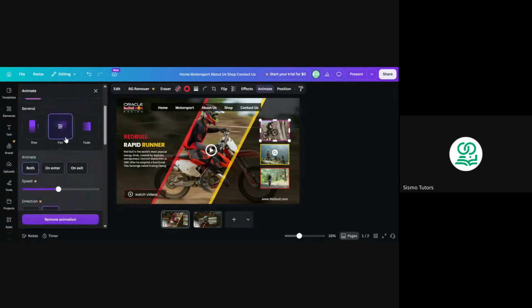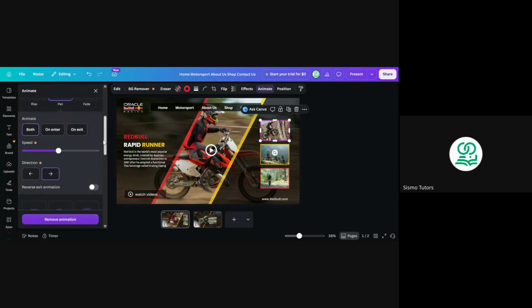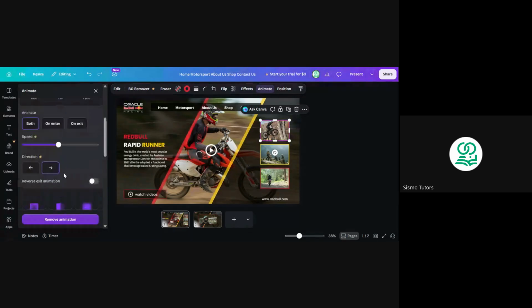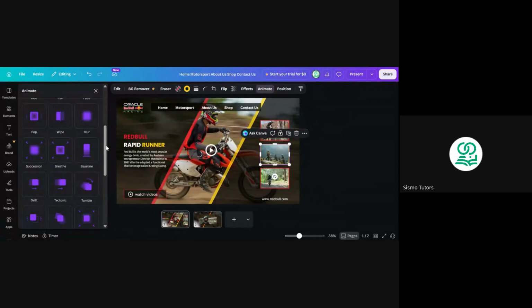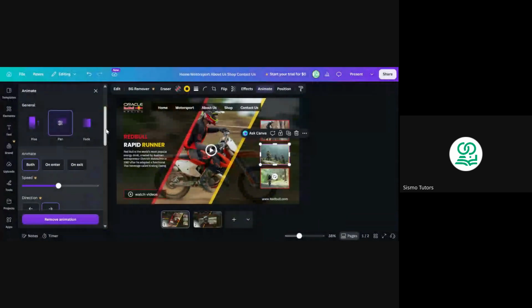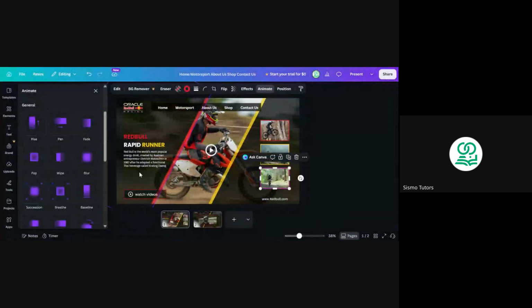Once I click on pan, I select the direction you want it to go. Same goes with this one. You pan it. This one also, you pan it.